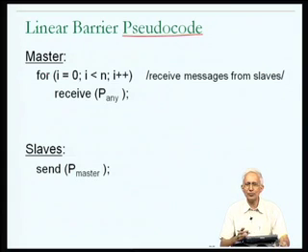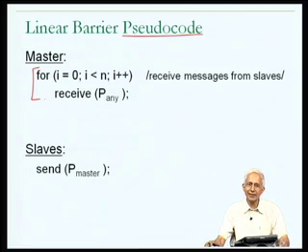So it could be the process P3 reaches the barrier first, in which case it sends a message to the master, and the master receives the message right away. And we know that this is possible using the MPI primitives, send and receive, by having a receive from any source kind of a call. Now, after the master exits from this loop, we know that it has received a message from each of the participating processes in the barrier.